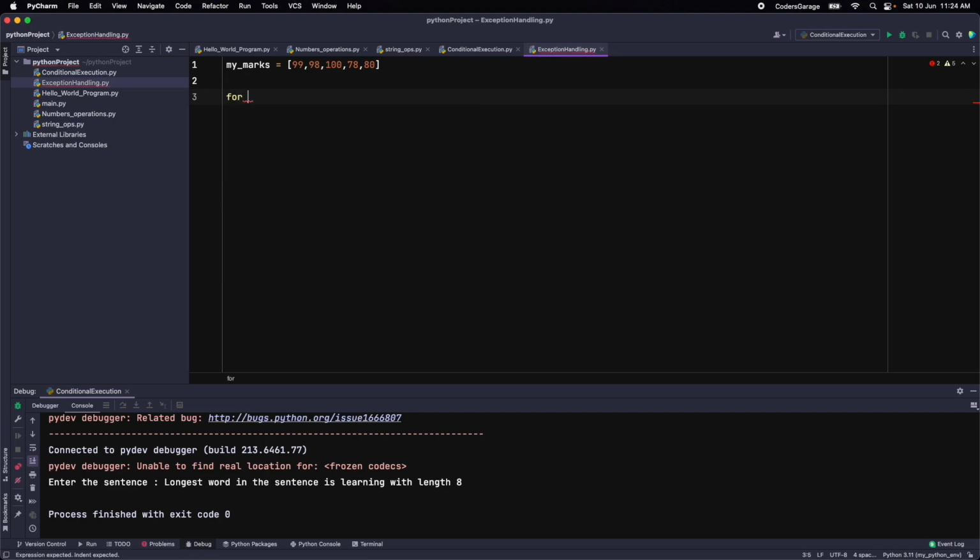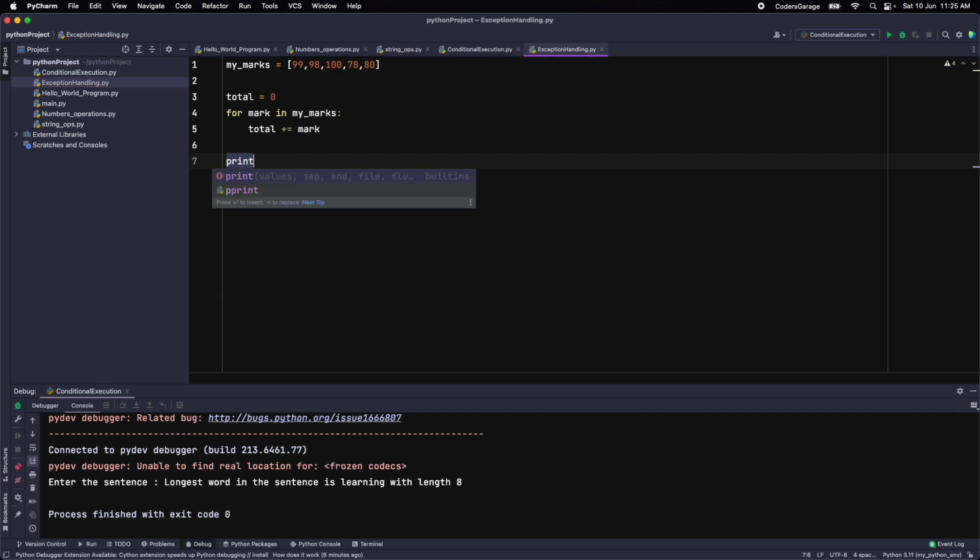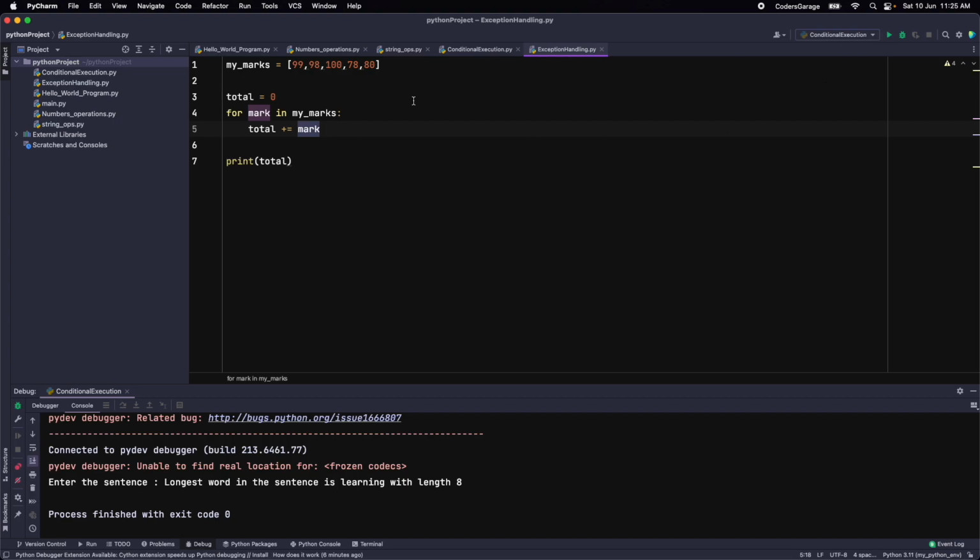So I will just write a simple for loop, for mark in my marks. Okay, and I will have a total as well. Total plus equal to mark. Print total, and let me run this.